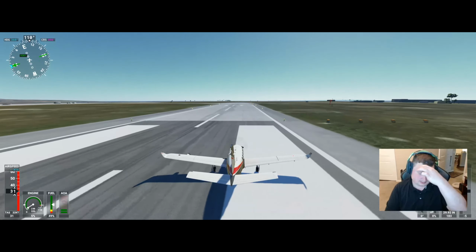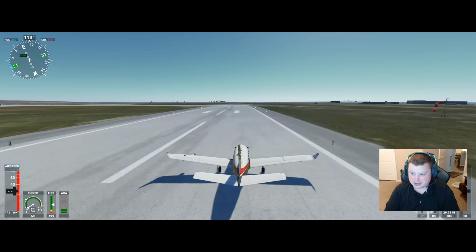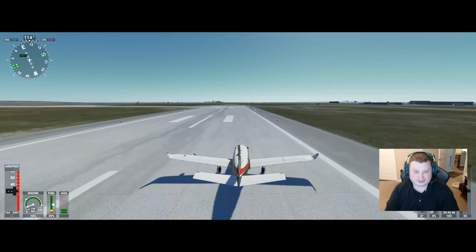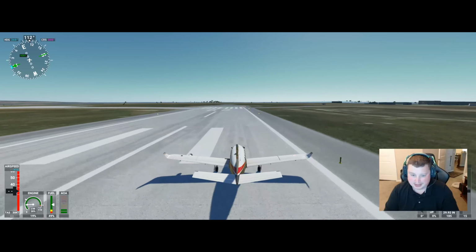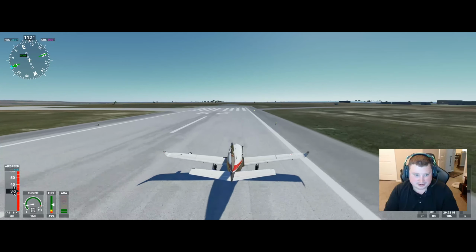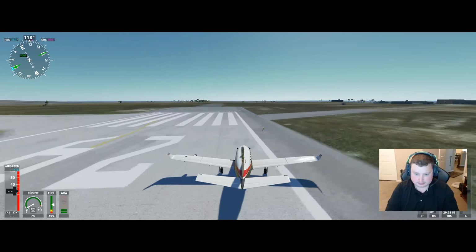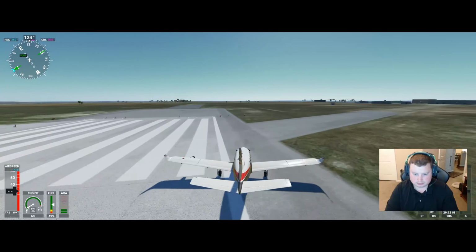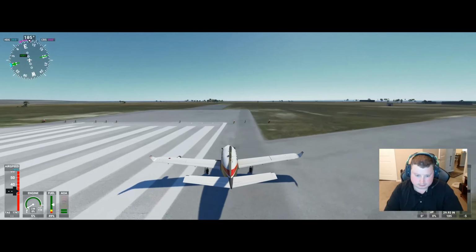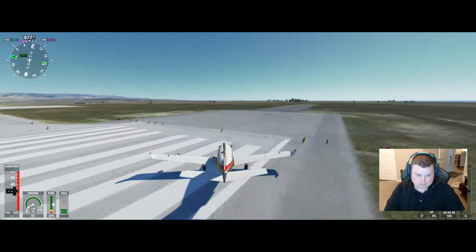Alright, getting to the end of the runway, we probably take off the wrong damn direction. Taxiing on the runway, that's safe. Well, to be honest, this little bit of airport, probably nothing going on anyway. Alright, so we'll turn right here. Oh, Jesus.